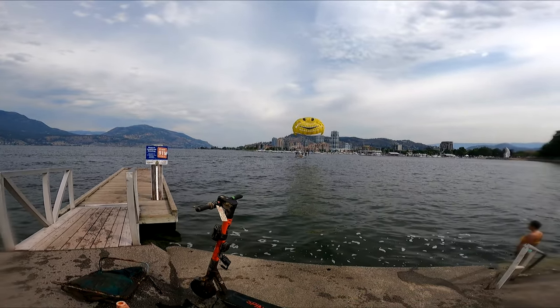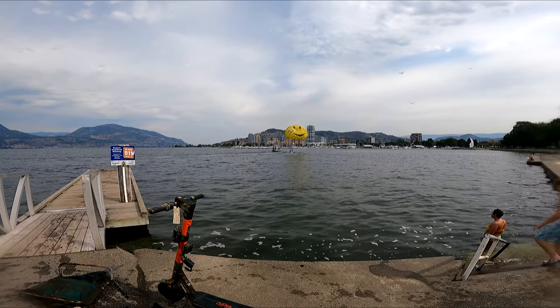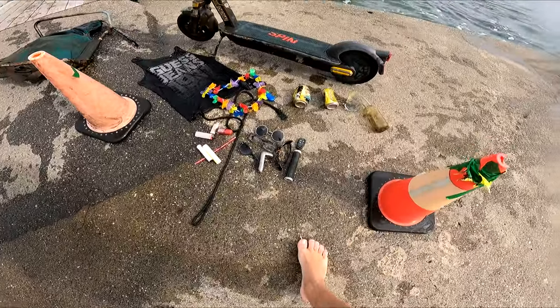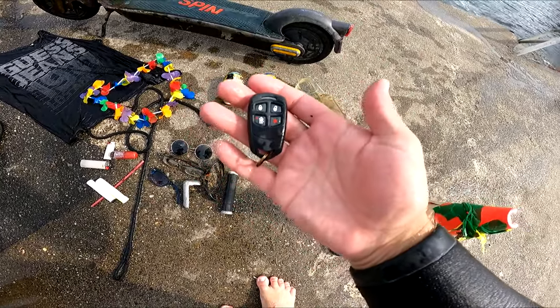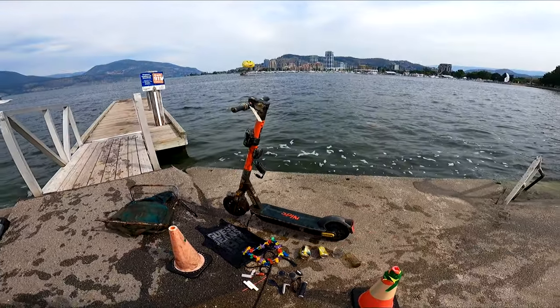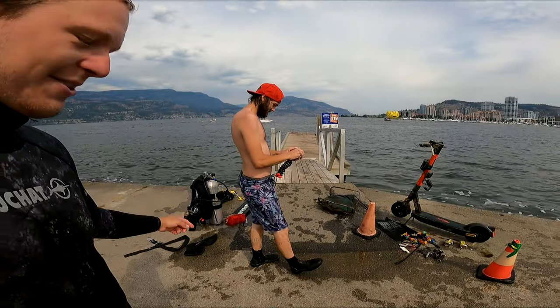The guy's longboard that we got is actually the guy in the boat there. Oh, they're going to get him wet. We just got down to the last spot. There's glasses, a car key — those are expensive, that sucks. Actually, I think that's a car key. Maybe not — it's a little house key, I'm not sure. But yeah, that's the highlight of the dive: a nice big electric scooter. I don't think we can keep it for now. I'll put it in the back of the vehicle. Good little dive.